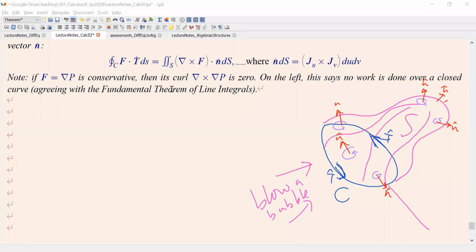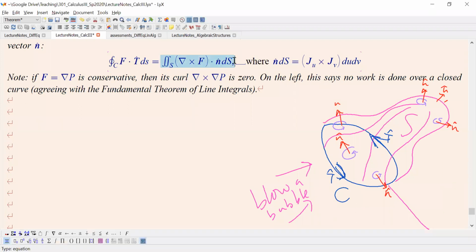On the other side, we had before the curl, or cross product of F with the del operator. That stayed the same, but now instead of a k hat and a dA, we have an n hat, which is the normal vector at any point on that surface, and a ds. That ds represents a little patch of area on this curved surface. And we can use the columns of the Jacobian. This goes back to that surface integral we were working with before.